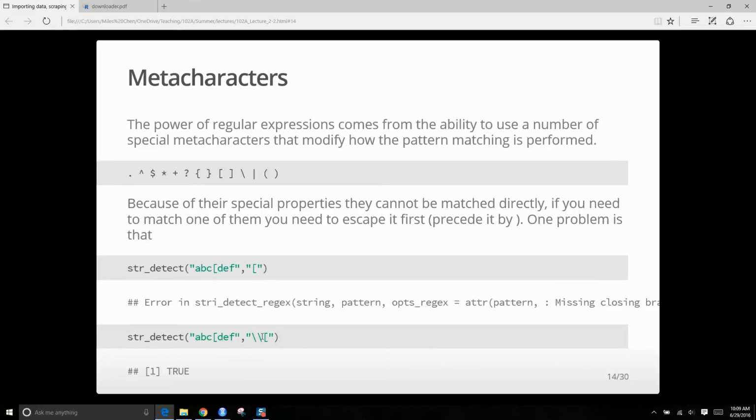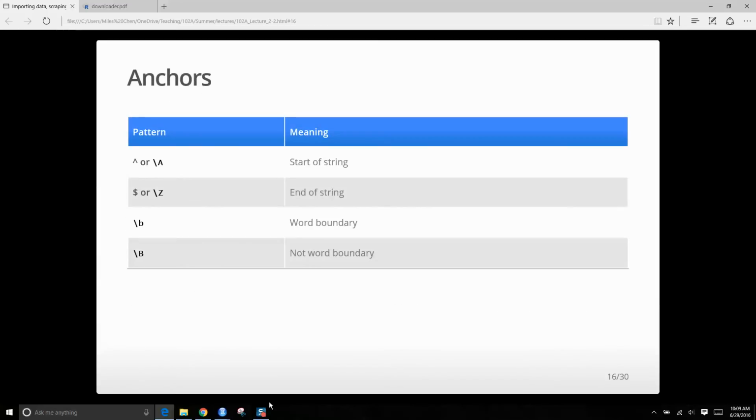And that's important, because sometimes on a web page they might use parentheses to say something, and if you want to match something that appears in parentheses, you're going to have to use double backslash. You might see all of these slashes here and there, and you have to parse them out yourself.